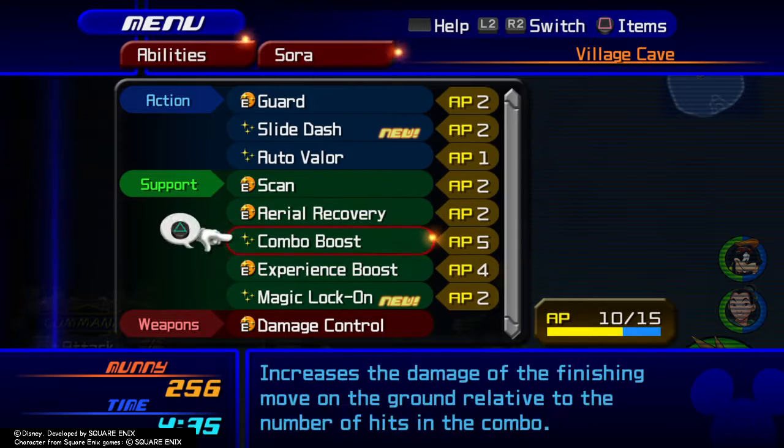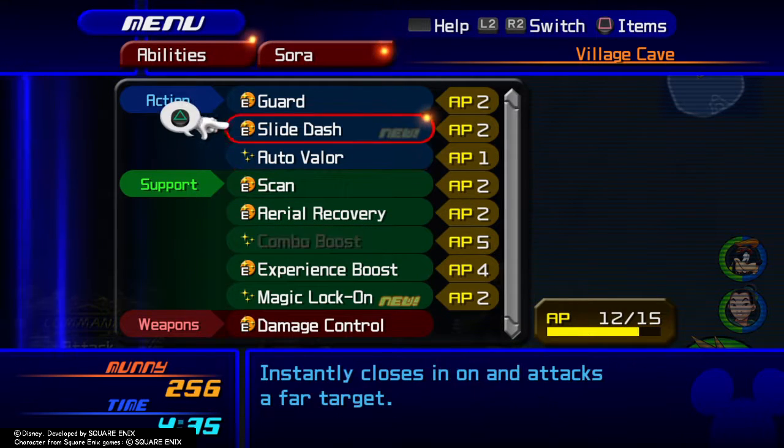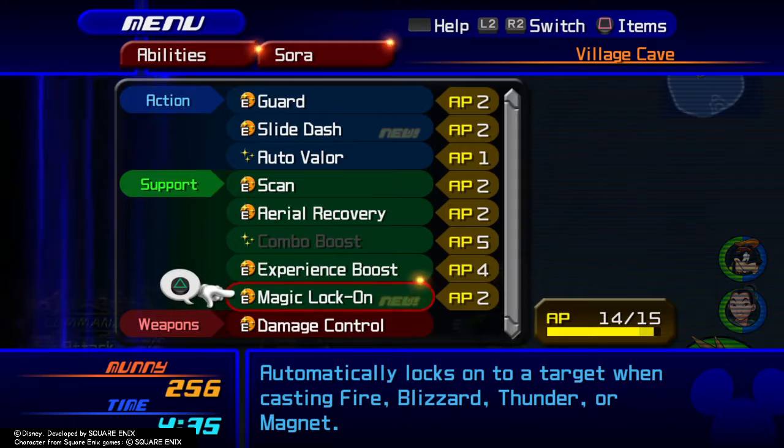Okay, abilities. Slide dash and magic lock on.